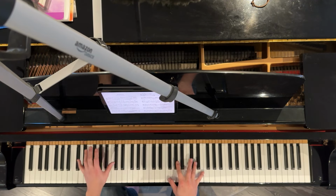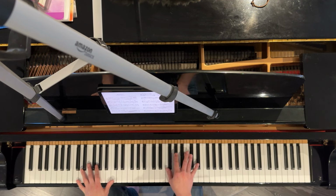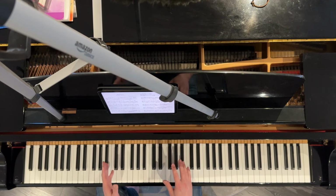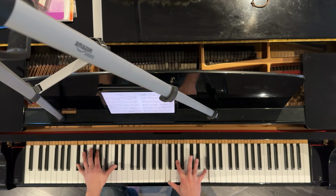This rhythm, right? First part should be okay. Remember to wait for that eighth rest. The way to think about this is that once you get to the offbeat like this, you can treat everything after as if you're on beat. That's the way you count, right? Starting here is offbeat, but starting from here, you can count it as if it's on beat.